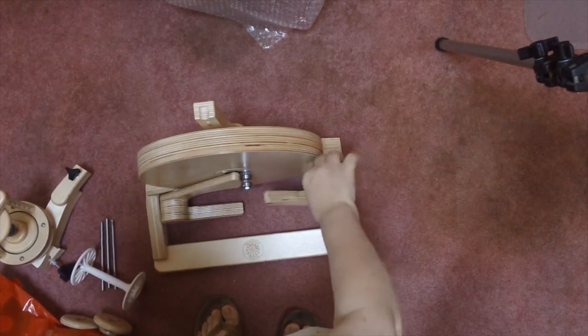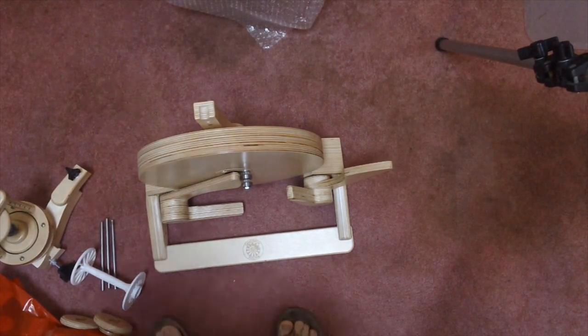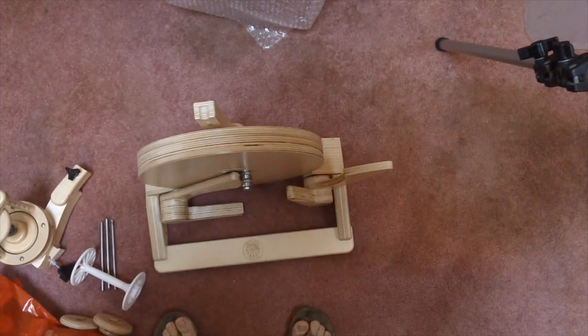I will probably come back. I'm going to stop filming for just a minute, but I'm going to go ahead and figure out how to put this thing together, and I'll come back and I will show you the finished product here, and we'll take a look. So just give me a minute and I will be right back.